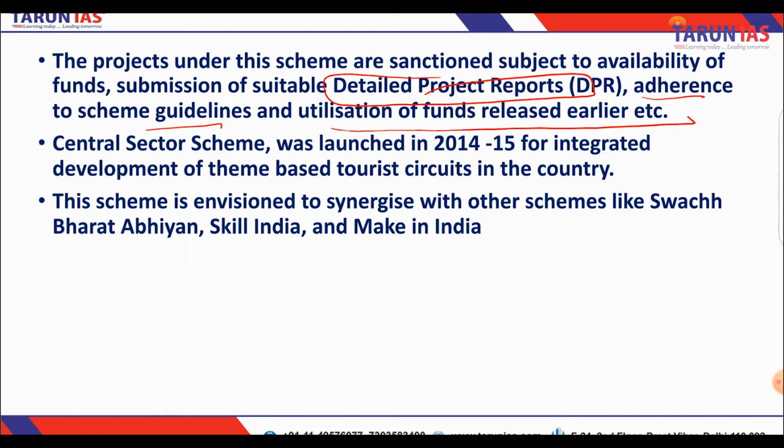It's a central sector scheme which was launched in the year 2014-15 for the integrated development of the theme-based tourist circuits. Theme-based tourist circuits like Buddhist circuits, Mahayana circuits, Jain circuits, etc. Natural circuits. The scheme is envisioned to synergize with other schemes like Swachh Bharat Abhiyan, Skill India and Make in India.